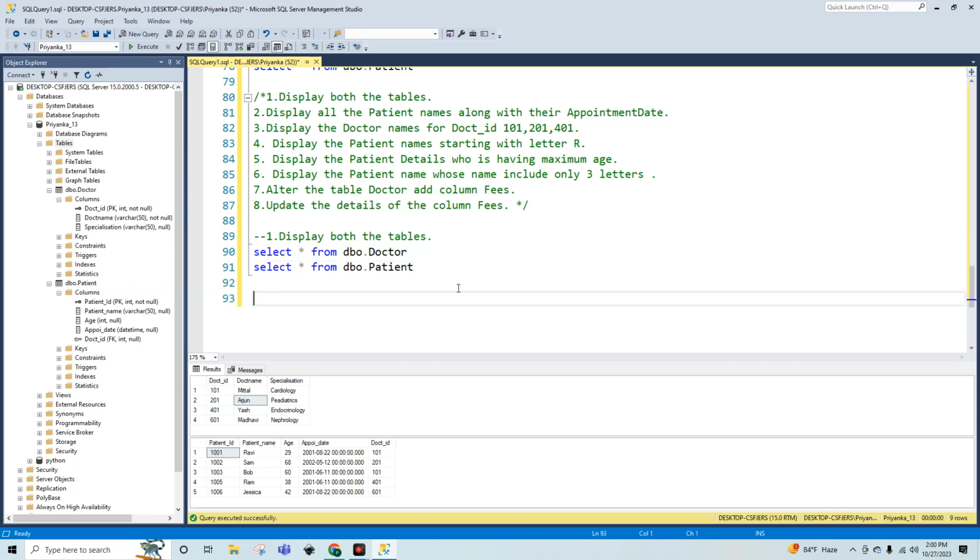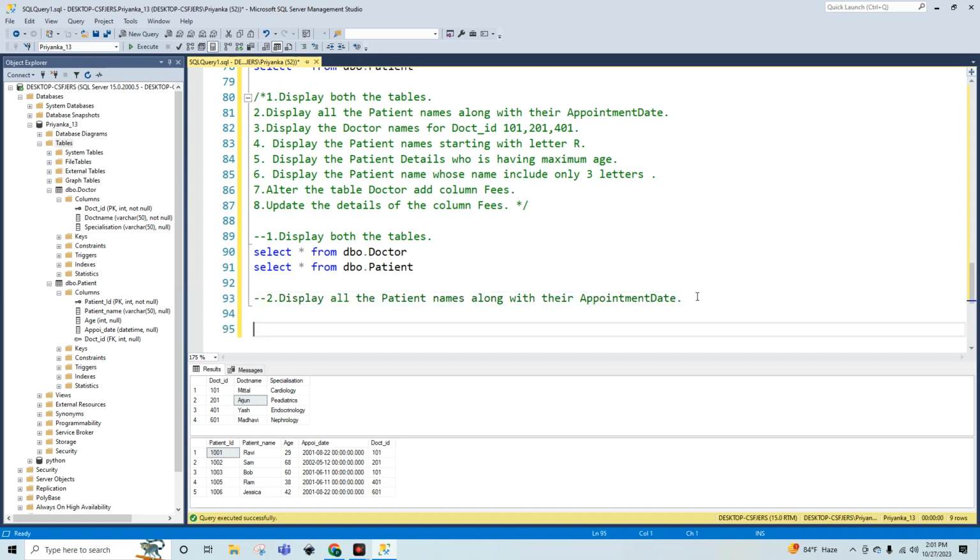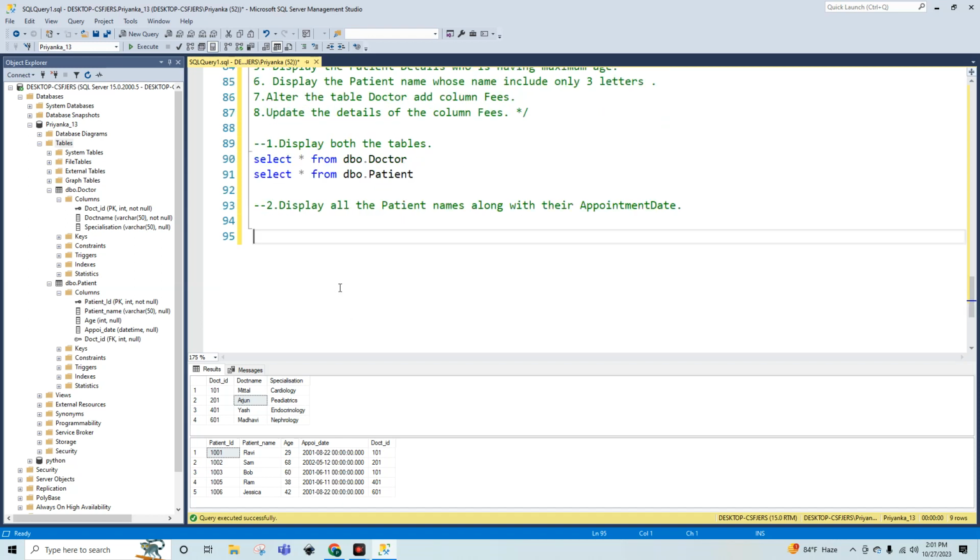And what is number 2? Display all the patient names along with their appointment date. That means select. So where are these patient names and their appointment date? It is in the patient table.